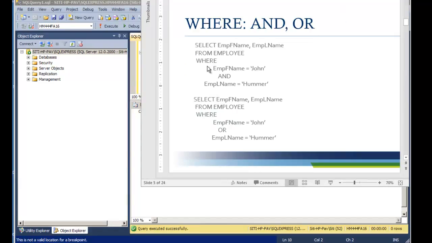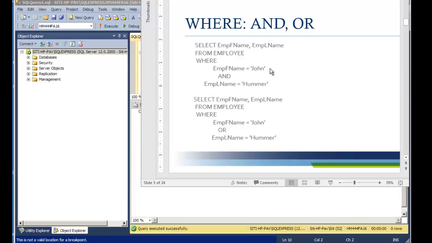In your where statement, you can also have multiple search criteria, and you can do this by using an and statement or using an or statement. So for instance, here the first one is to pull data where employee first name equals John and employee last name equals Hammer. So these two conditions have to be met in order for this statement to be true.